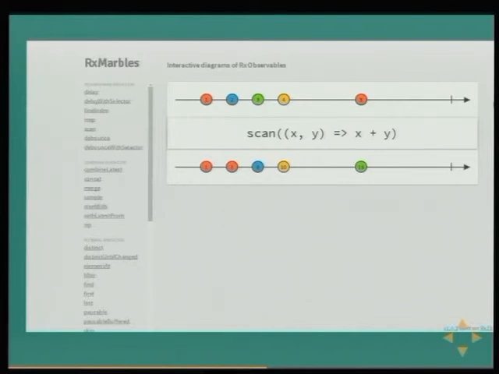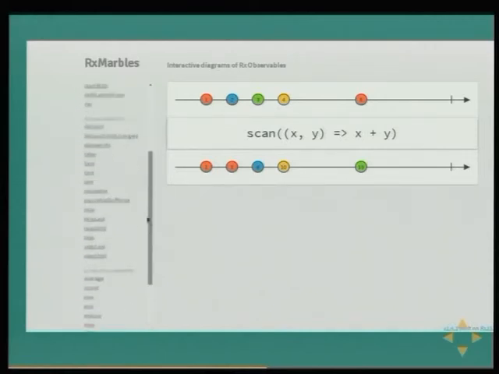So this is something called a marble diagram. It is a thing that visualizes the operators. It's much better than describing it in words, because you probably know that it's difficult. I probably didn't explain the sample operator well, so let's look into the sample operator, for instance, if it is there.